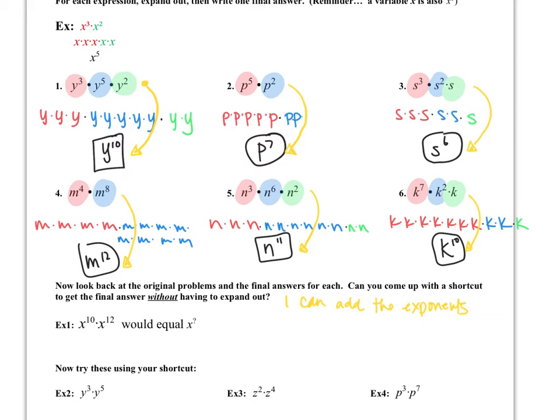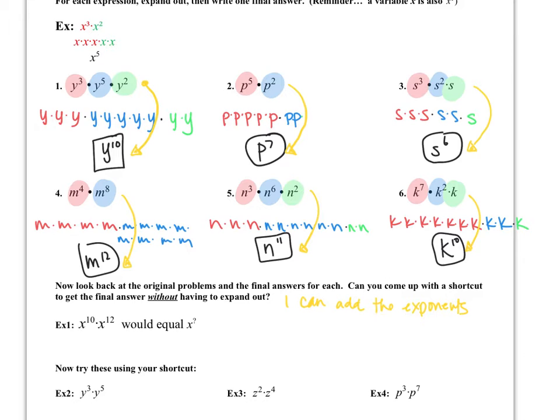So if you noticed that, for example, 3, 5, and 2 can combine to get 10 if you were to add. 3 plus 5 is 8, plus 2 is 10. 5 plus 2 is 7. 3 plus 2 is 5. Don't forget that's a 1. That would be 6. 4 plus 8 is 12. 3 plus 6 is 9, plus 2 is 11. 7 plus 2 is 9, plus that extra 1 is 10. Then you've found the shortcut.